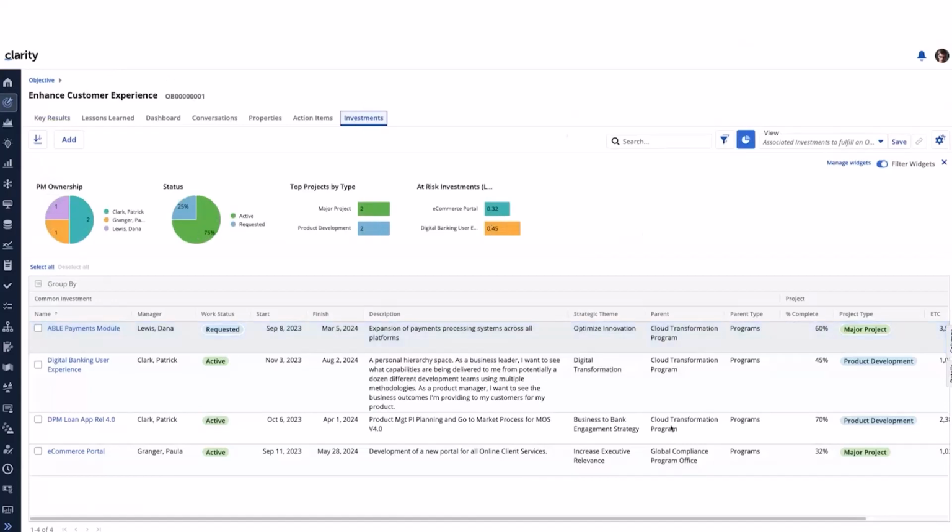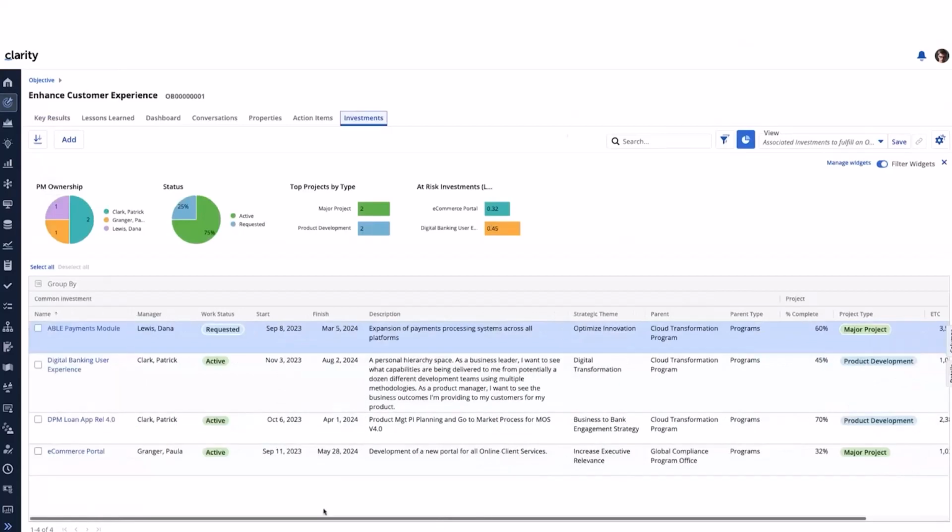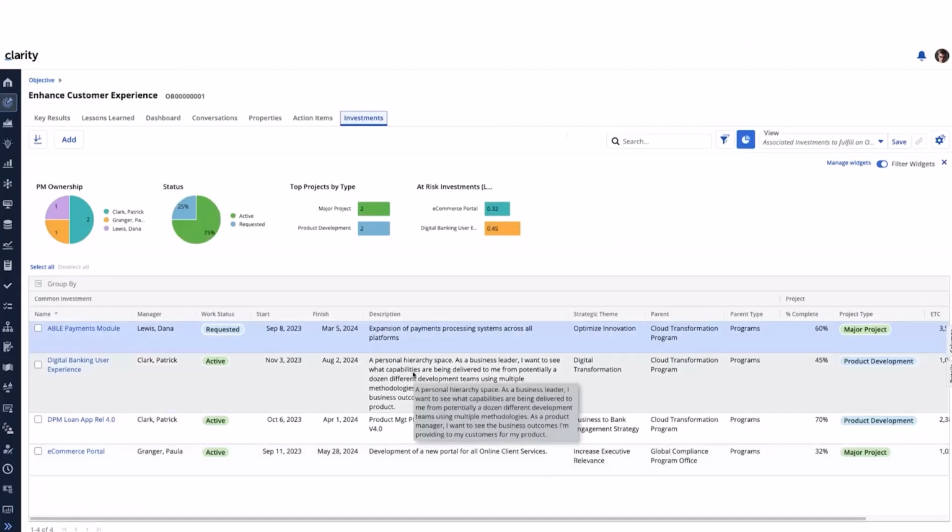You'll notice over here, this grid includes the project percent complete. That's an attribute included in the grid, which helps the user understand how the work is progressing in terms of fulfilling the objective. And regardless of the investment types enabled in the blueprint and added to the investment module, this user will only see the investment types for which they have either instance, OBS, or global access rights.